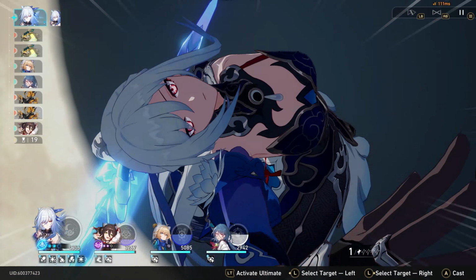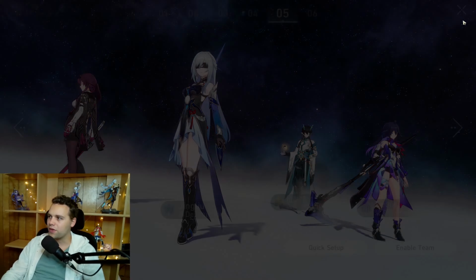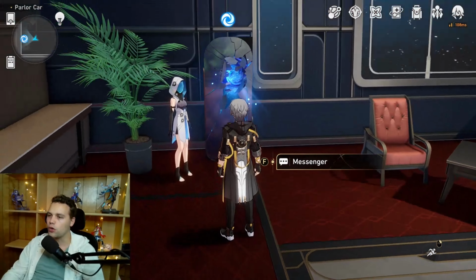I don't know. I do think it's valuable to have lots of different elements. So having Jingliu for ice, having Dan Heng for imaginary, it is nice and valuable. But I think you can compensate enough with Silver Wolf. And especially if you just crack out your DPSs, I'm interested to see, I know that the Memory of Chaos is not a joke, but it's not super hard.